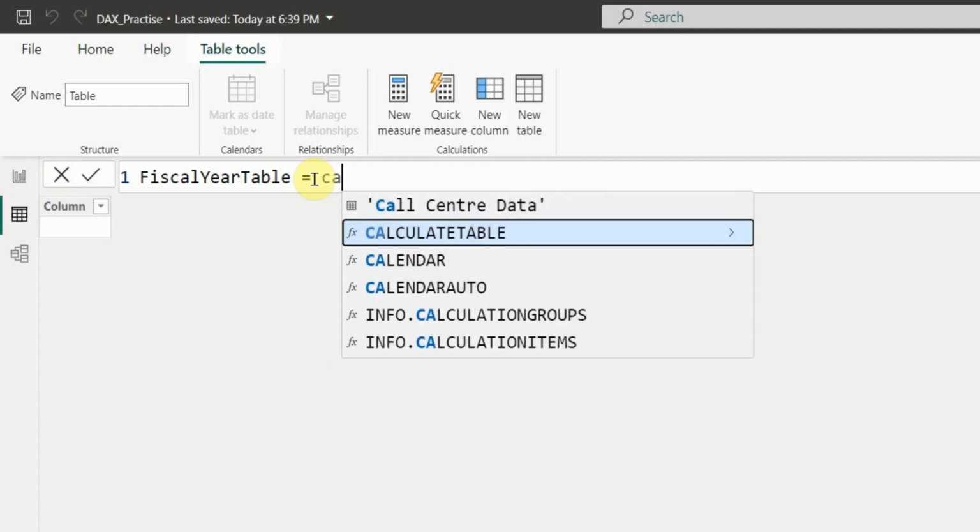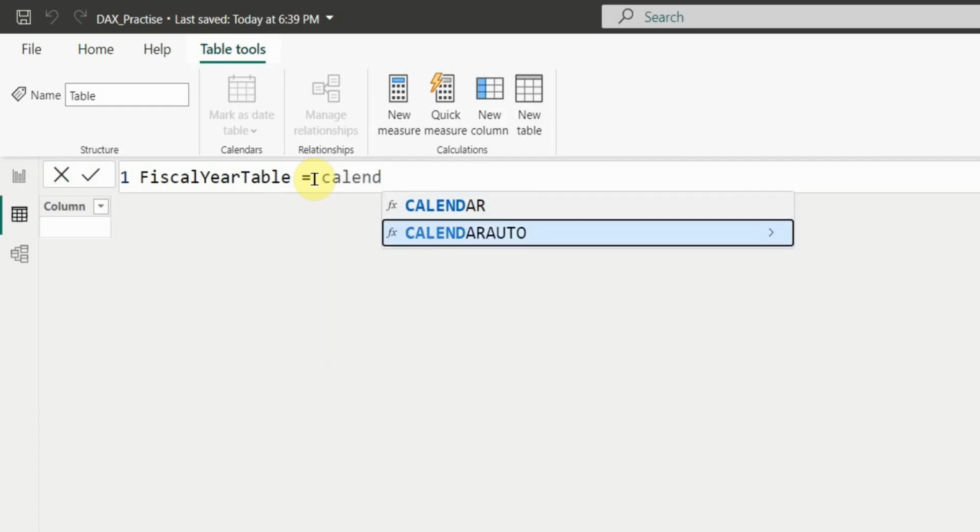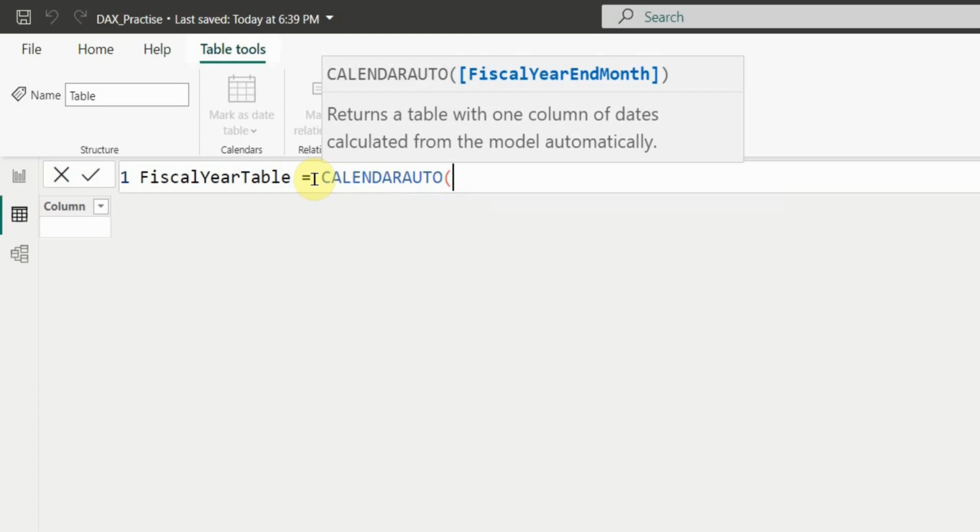Now to create a fiscal year table, we will have to use a function which is CALENDARAUTO. This CALENDARAUTO returns a table with one column of dates calculated from the model automatically. It will go to your data model, select the date column, and from it return one column with the dates between the start date and end date.